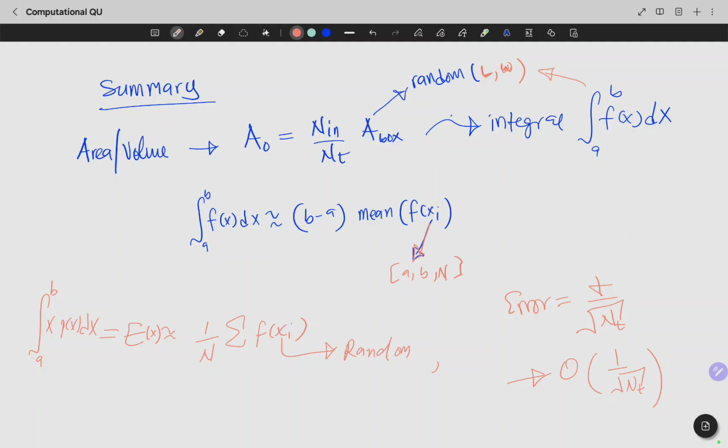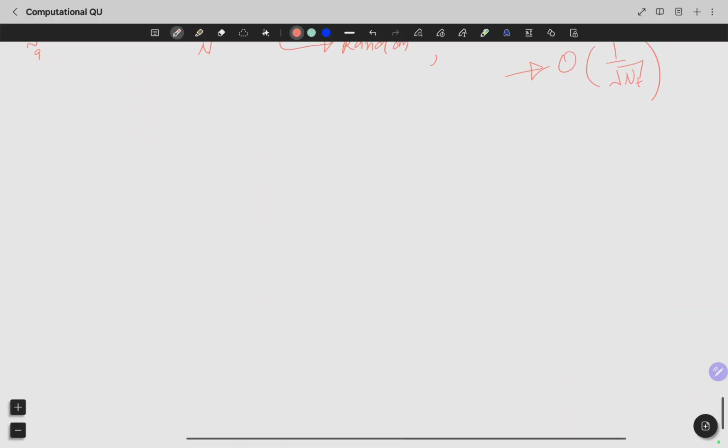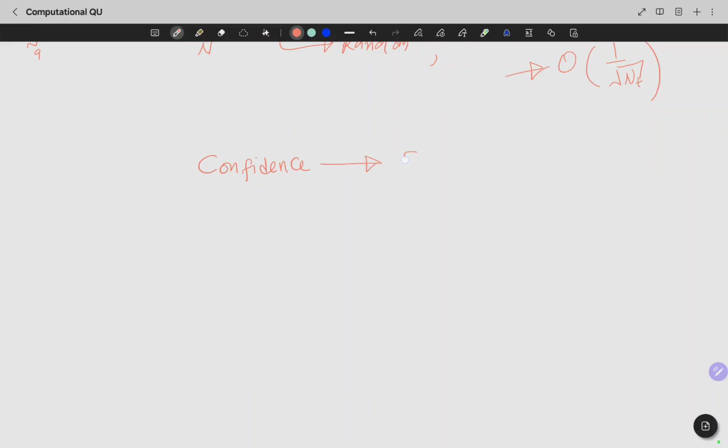There is also this confidence interval that I did not touch. So the confidence interval is the estimate, whatever you estimate, plus or minus 2 sigma over root n. Yeah, that's the confidence interval of Monte Carlo simulation.